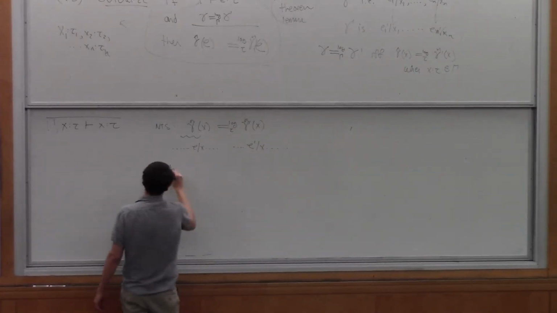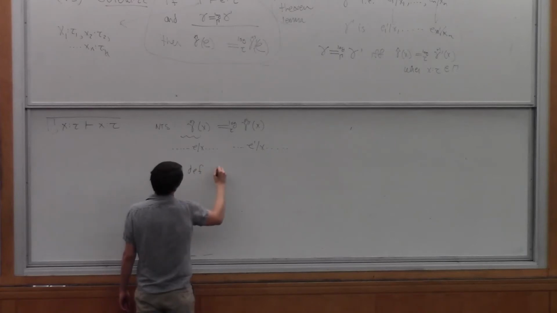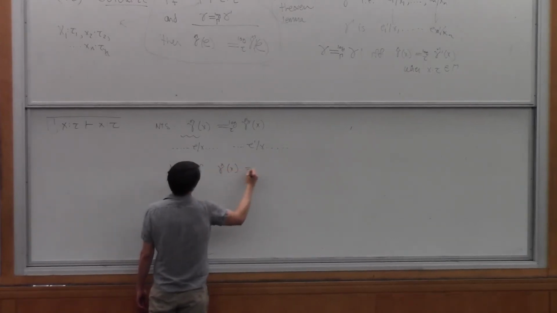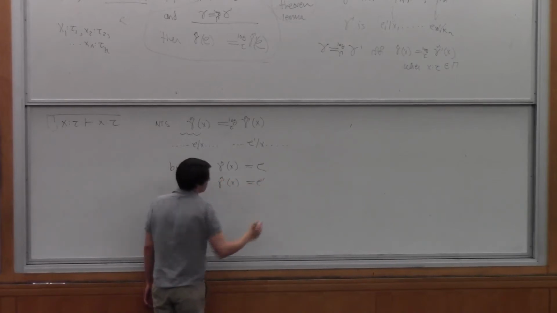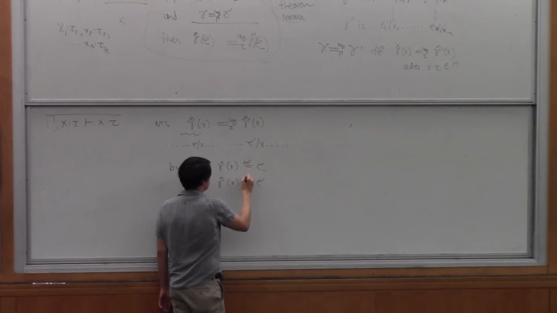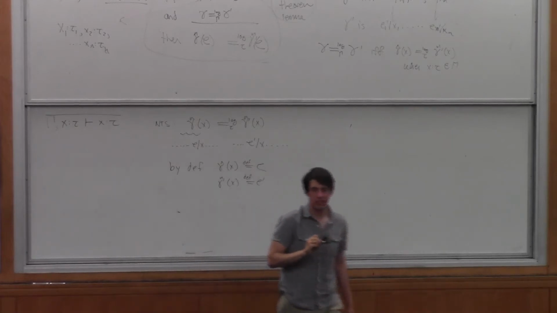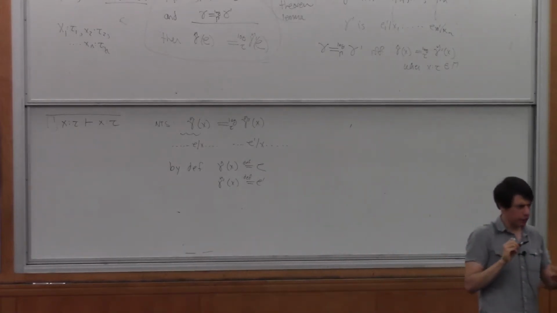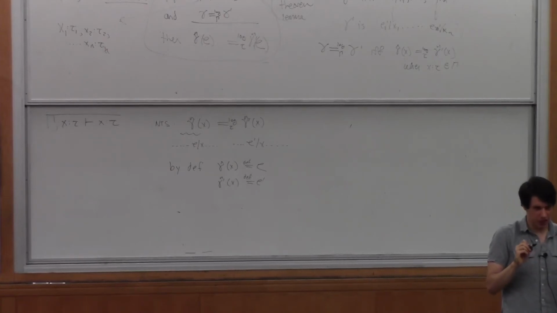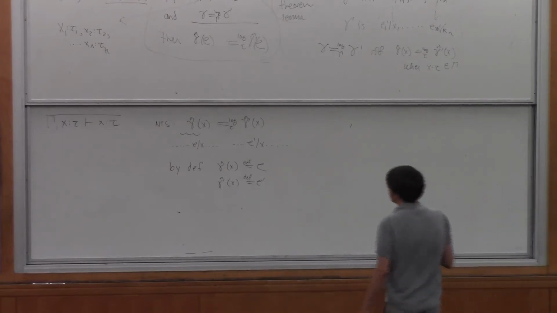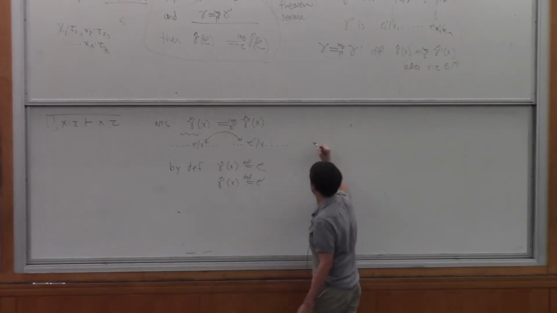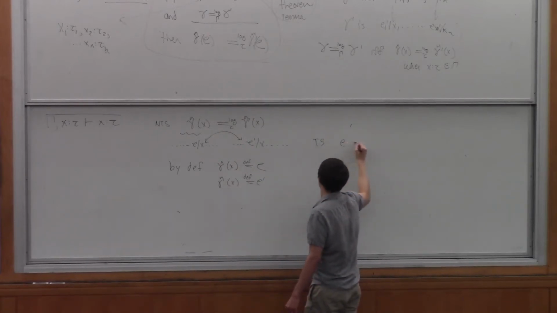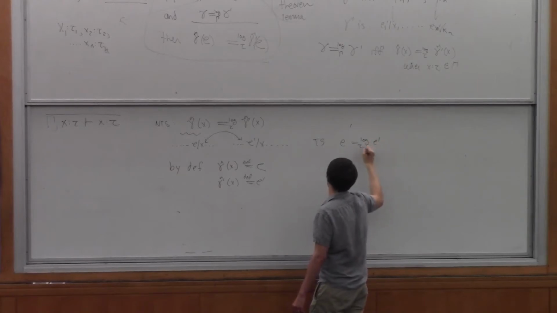But by definition, gamma hat of x is equal to that e, and gamma prime hat of x is equal to that e prime. Right? When I actually do substitution, what I get for a variable is, by the definition of substitution, whatever I said I put in for that variable. How do I know that these two things are related? So therefore, I need to show that e is logically equivalent to e prime in tau.